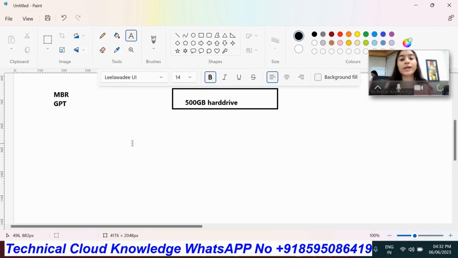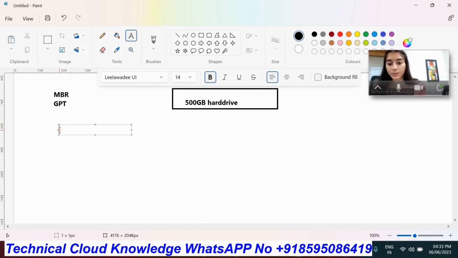Let me help you understand both of the methods, why we use them to partition the hard drive, and what the main use cases, benefits or drawbacks of these two methods are. First we are going to understand the MBR method. What is the MBR method? MBR stands for master boot record.